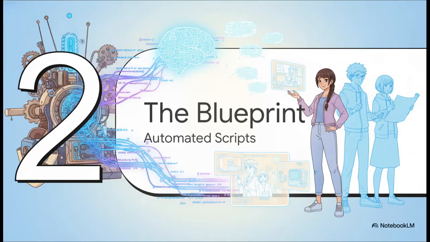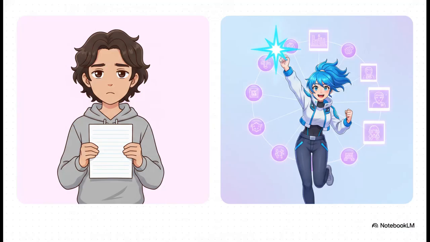Moving right along to section 2, generating the blueprint. Now, standard ChatGPT use usually involves just asking for a simple text idea, like maybe a funny scenario. But the highly engineered workflow we're looking at today uses a totally different strategy. By using a very specific setup, you aren't just getting a raw, basic idea. You instantly generate 10 different story concepts.